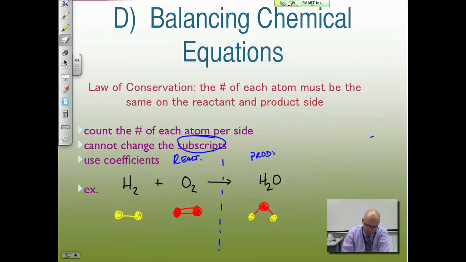How you balance the equation is you use coefficients. And so a coefficient in front of the formula is how you balance them. Now, I have 2 hydrogens on the reactant side, and I have 2 on the product. I'm all set with that. I've counted it. If I have 2 oxygens on the reactant side and only 1 oxygen here, what I need to do is put 2 in front of it. Now it goes in front of the entire formula, in front of the H2O. We would not put it between. And that basically says I have 2 H2O molecules.